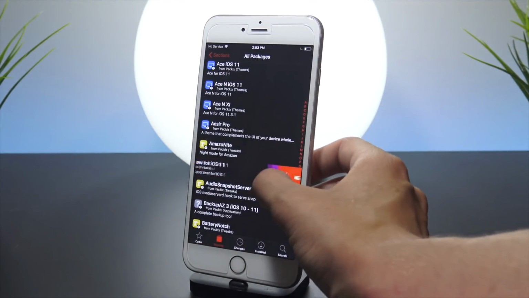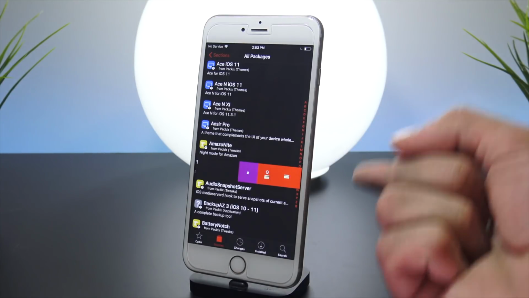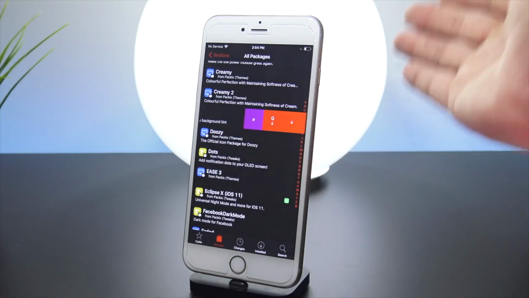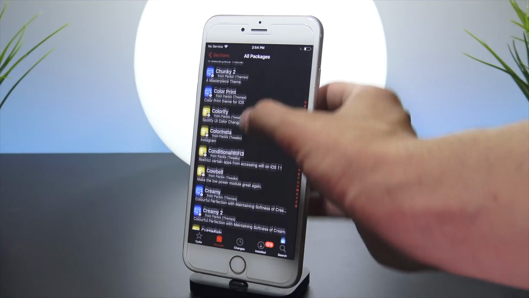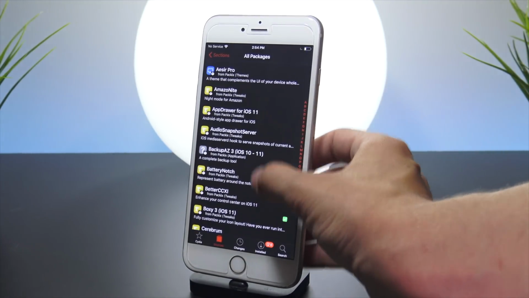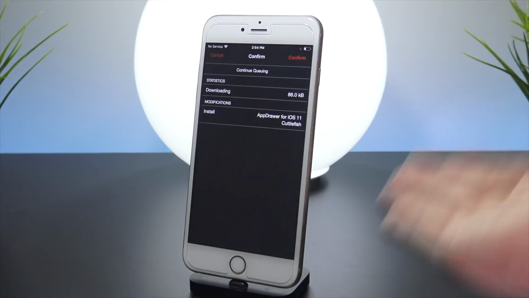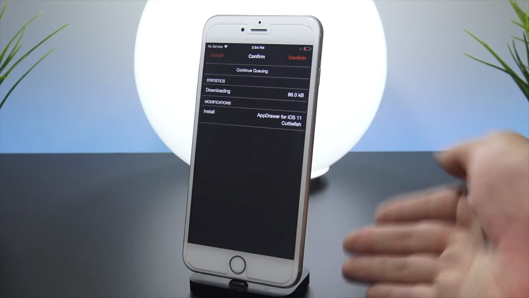Another awesome one is called Swipe for More, which allows you to queue up multiple packages to install or uninstall at the same time. So let's say I want to install this tweak called Cuttlefish right here. If I just queue it up, it's already added to my queue, and then I can go back and install whatever I want. Say, let's just go back to App Drawer, click Modify, click Install. It comes up, and now as you guys can see, both App Drawer and Cuttlefish are already queued up.